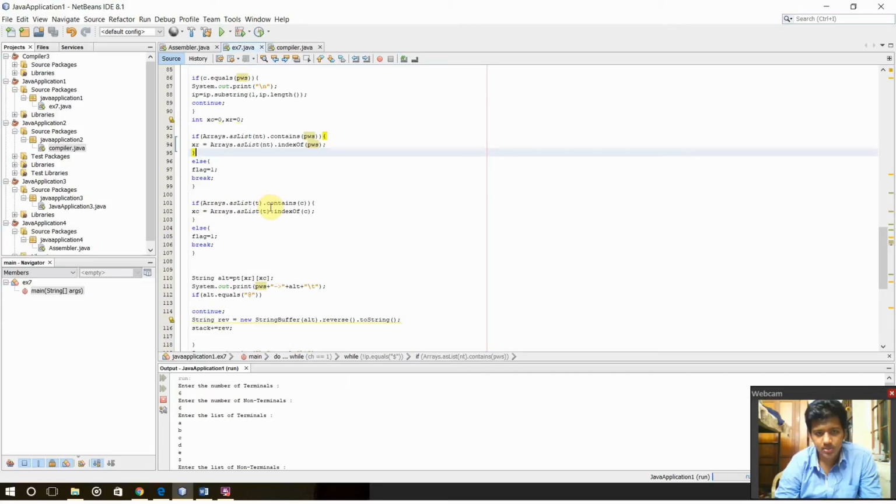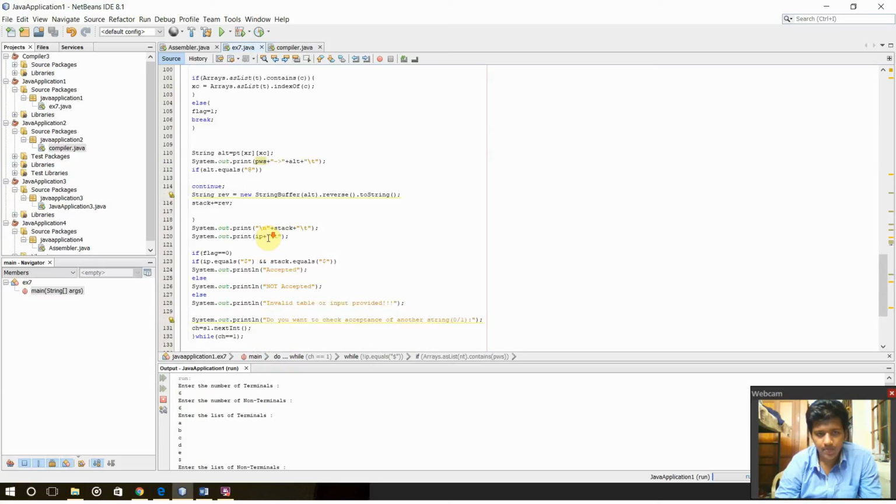And then here we are checking if it contains C, and if it contains C, we're going to initialize XC to the value that is present in the index of C, and if the array doesn't contain C, we're going to set the flag as 1, and then finally we're moving to the final part.